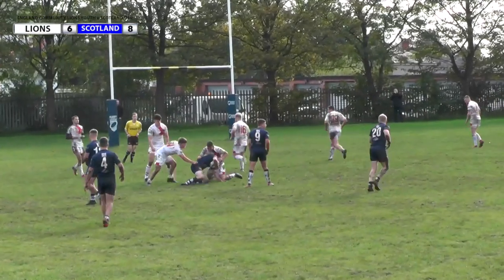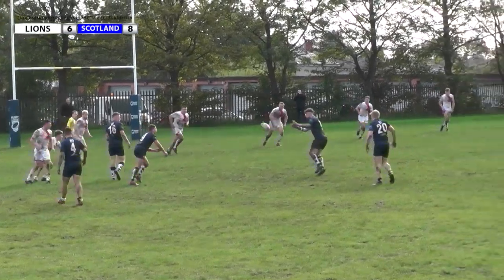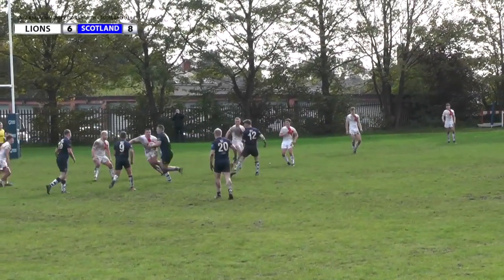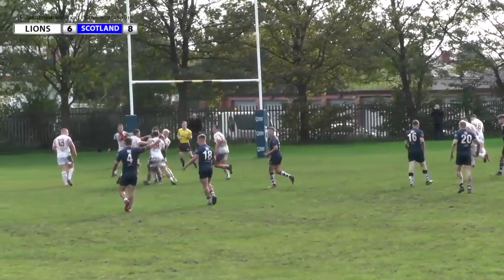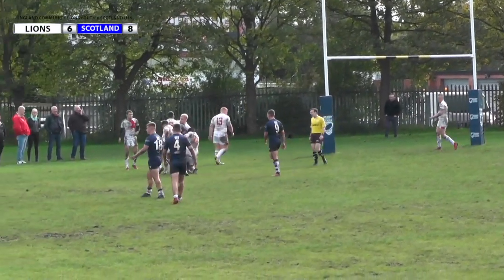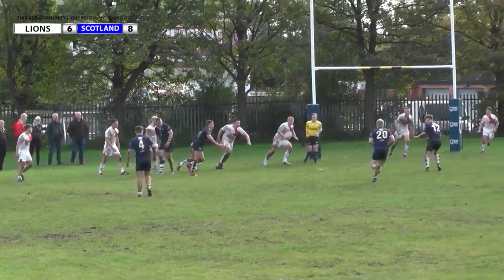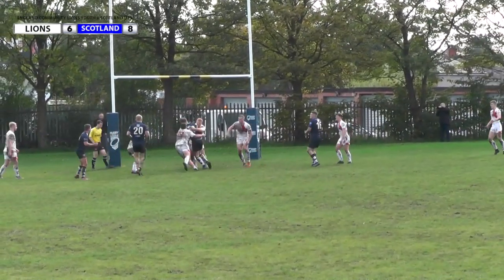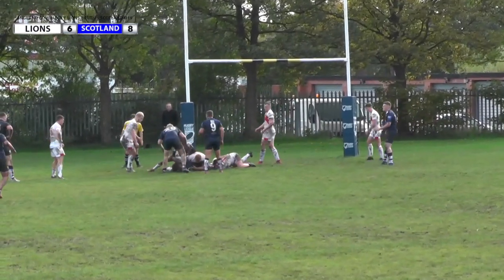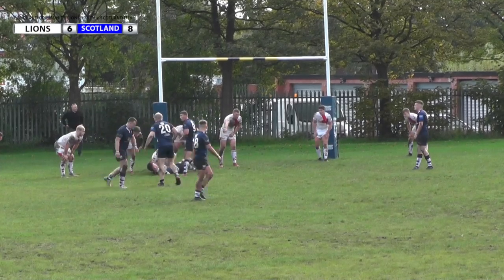Oh, that's a good run by Campbell. Again, Scotland hard at the middle. Been pretty destructive with his running, Campbell. Nice and simple. Hard at the middle again. Terrell with the next carry. Still going, Terrell. Been in some real good form for Millen this season. Ball passed across to Punton, throwing a dummy. It's going close. Still a couple of metres to go.